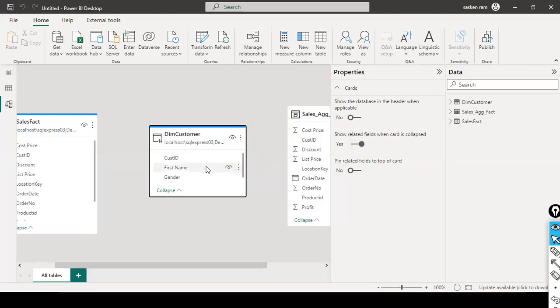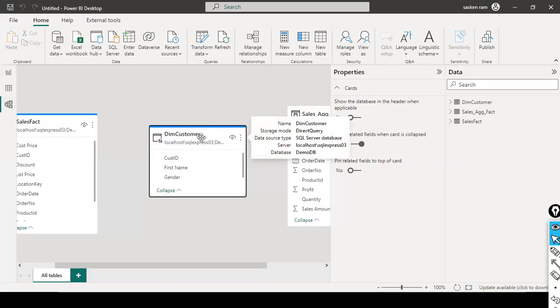When you join these two tables, to get the first name of the customer and the sales amount, you need to display them in a report. When you join these tables, the sales amount is available locally, but to get the first name of the customer, it has to go to the SQL server and pick it up from there. It is an unnecessary roundabout way, right? A round trip to the SQL server to get the first name. Instead, if the customer details are available locally here, it need not go to the SQL server every time.